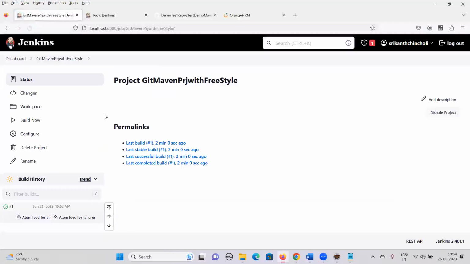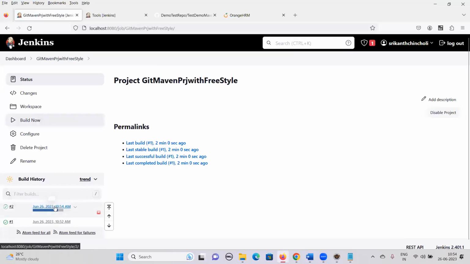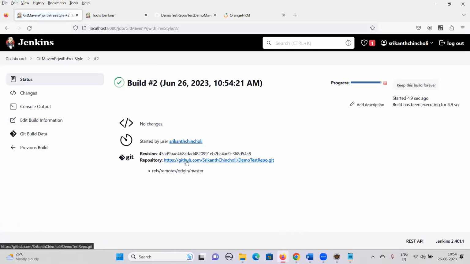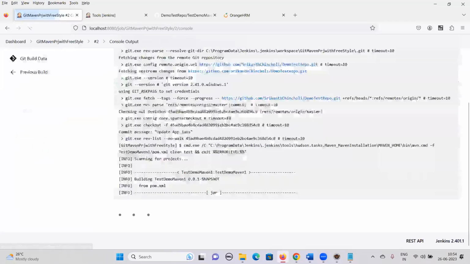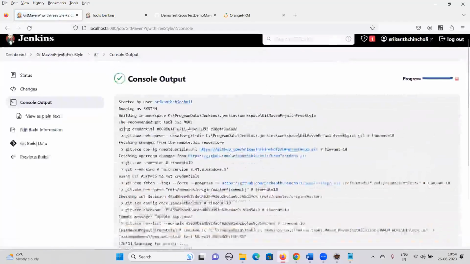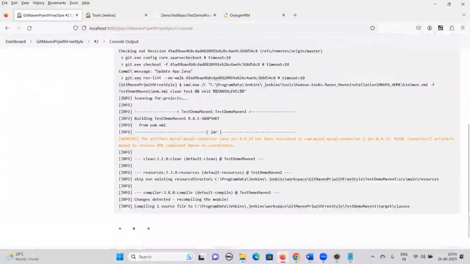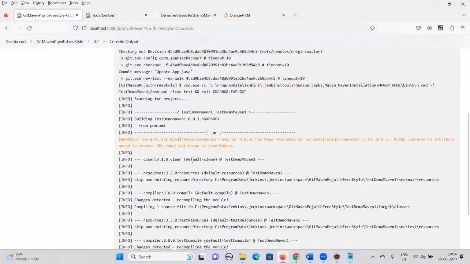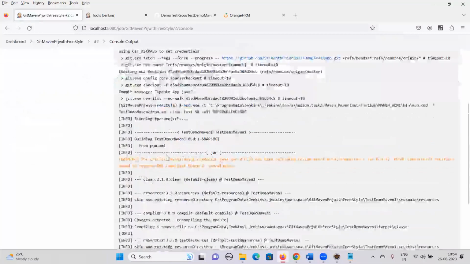So I will go and try to execute it. It's a Maven file. I did not give the location yesterday. Okay, so I missed out test demo Maven. So that is the reason why it was failing. Now we see that it is executing.